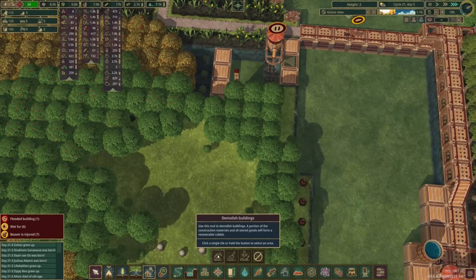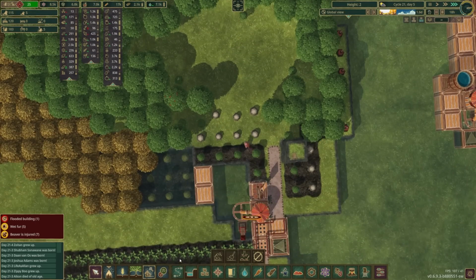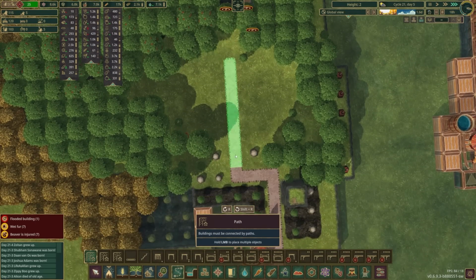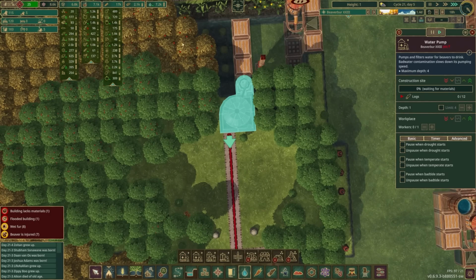Okay, here's what we're going to do. Going to remove these 3 trees. We're going to take our path. We're going to go up here, and then I'm going to have to put in a water pump as soon as this goes away, like so. And that's just going to be pump central.